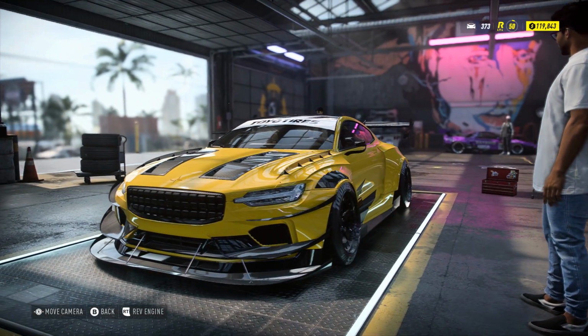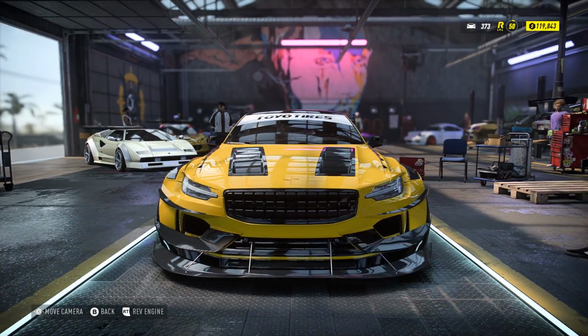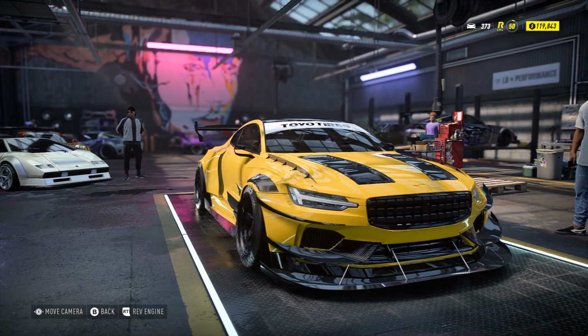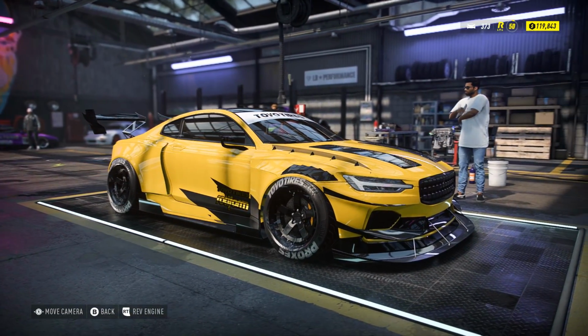Hey everyone, welcome to this quick feature overview of Need for Speed Heat's Update 1.5. Now the major drop for this update is of course finally the addition of the cover car. The Polestar 1 Hero Edition is now in the game.